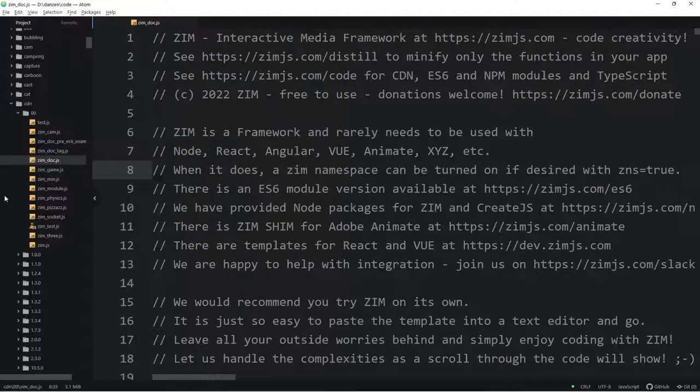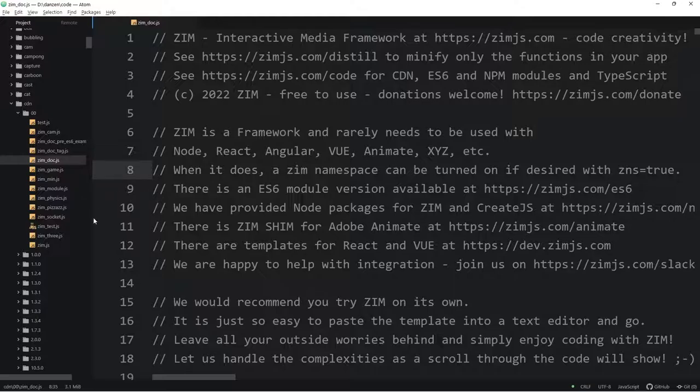Here is my code in Atom, and here's our CDN with the 0.0, and there's the ZIM docs that we're looking through. There's also ZIM min right here, and ZIM JS, which is the module version of this, as well as the other modules, ES6 modules for physics, pizzazz, socket, etc. All these things, by the way, are made automatically by a tool that we use that will then take just our ZIM docs and turn it into everything else. So, we do the ZIM min as well. So we compress, well, not totally manually, we use another tool to compress our ZIM into minified code. But then those two are what are used to build the rest of these things with the tool.